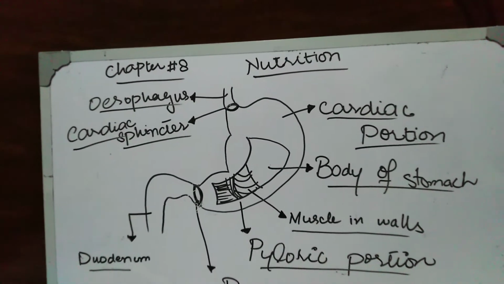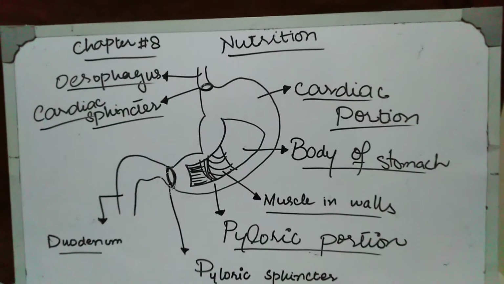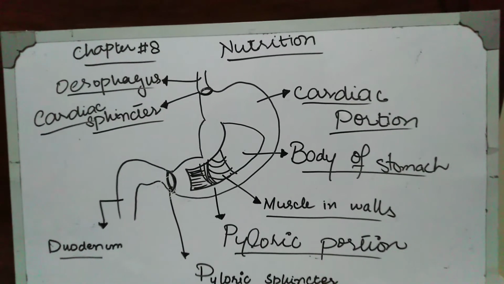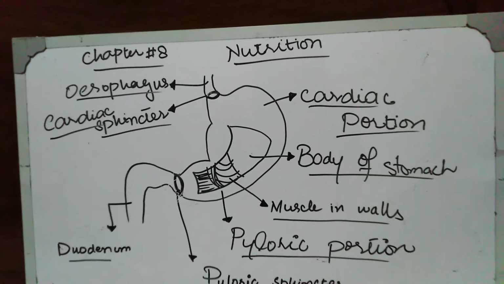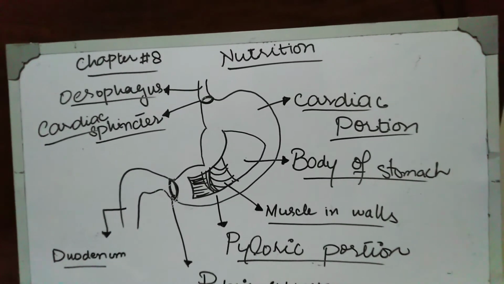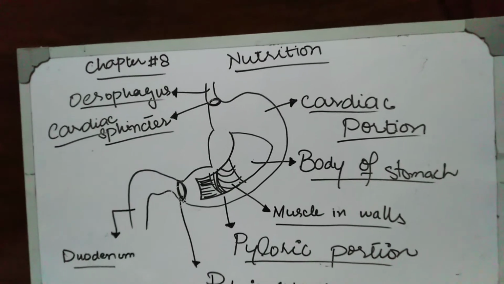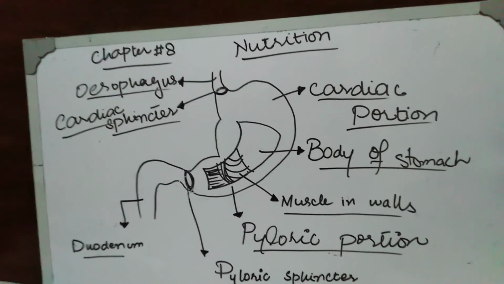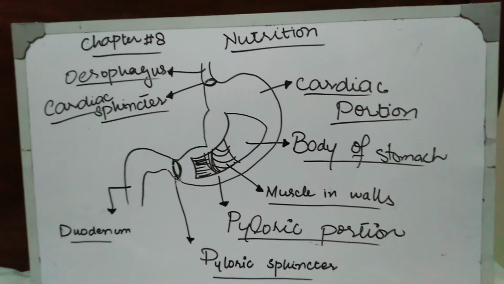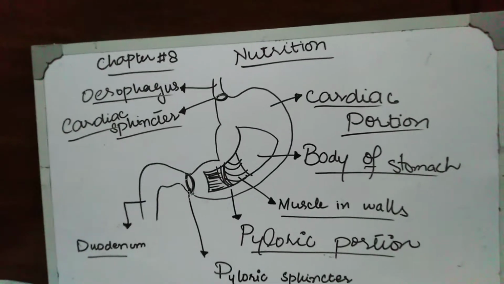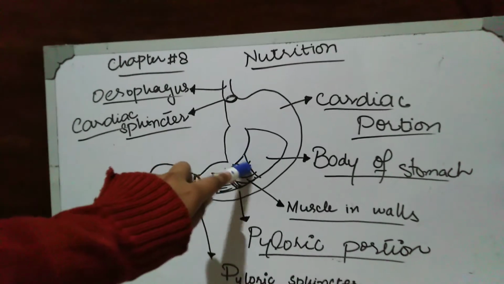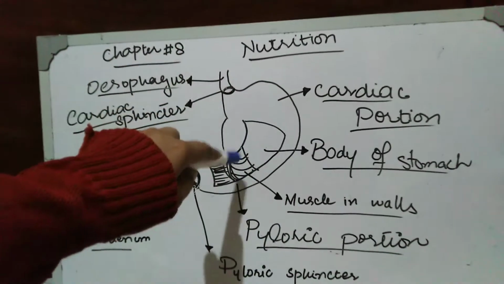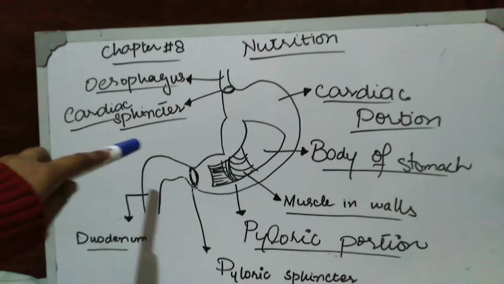It may come as a short question, so you have to prepare it. It may come as a short question in your board exam. They may ask, write the function of pepsinogen or pepsin, so you can easily write. So the first function of our stomach cavity is digestion. It means digestion has occurred here, protein is partially digested, and microorganisms have also been killed.